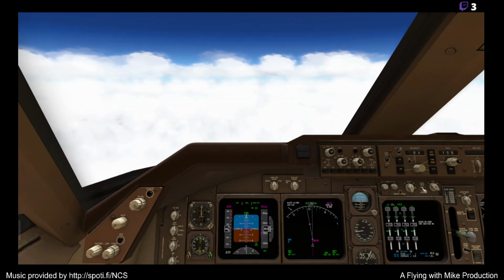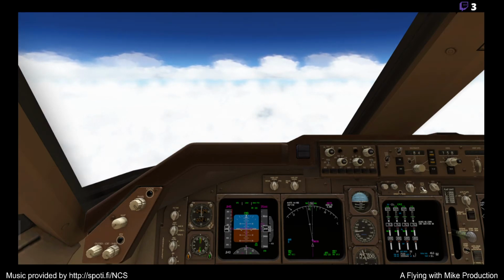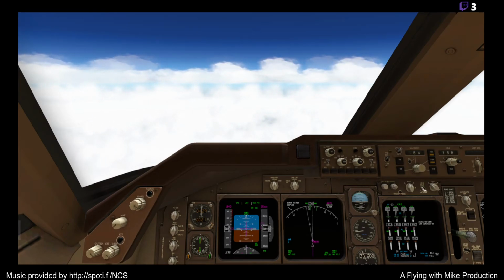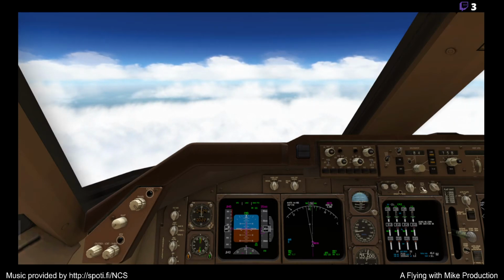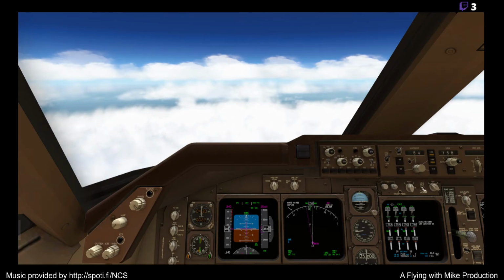So by pulling it back to climb 2, let's just say, that allows us to still run at the same speed, because the aircraft is controlled by vertical speed and wanting to maintain whatever speed that is. So it'll do it by vertical speed, not by the throttles necessarily, even though they show that on the sims. It's primarily the up and down of the nose to get the speed they want. When it reaches a point where that N1, N2 value equals what climb 1 is, we'll say, when you're in climb 2, then it washes into climb 1. You, the passenger, don't even feel it. Same power, same speed, we're still going. And then the same happens again.